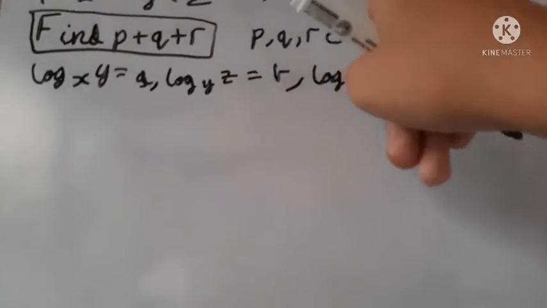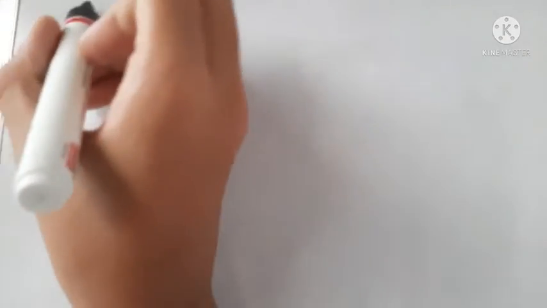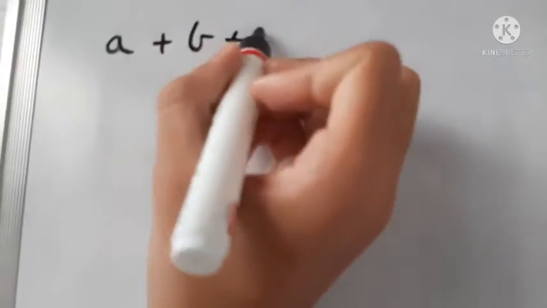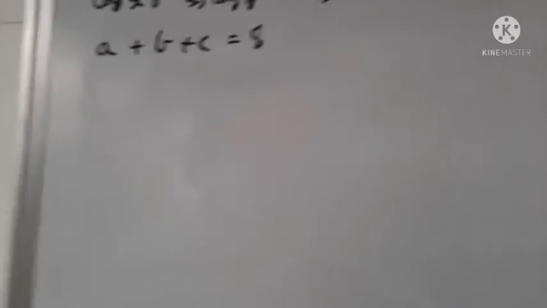Okay, so now we'll go on solving the first equation. So we'll replace the stuff by a, b, c. Now we know that this is 8. I'm pretty sure this is as simple as stuff can be, right? This is in the best possible form.